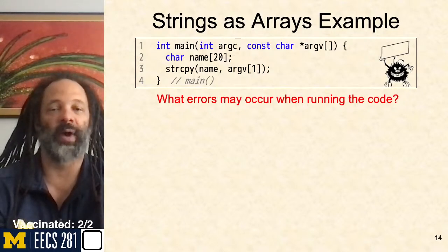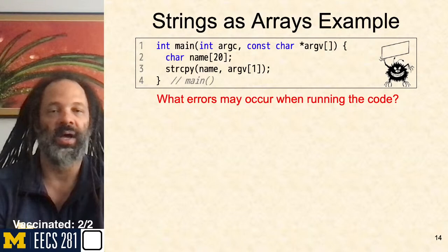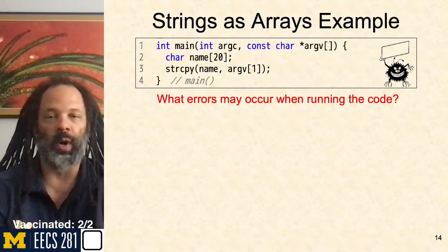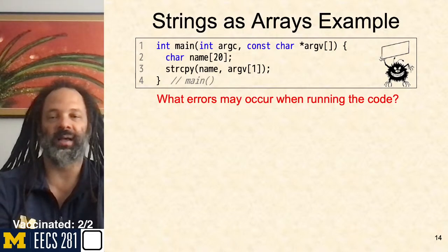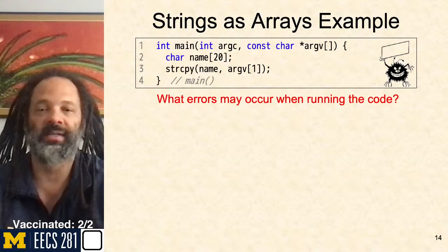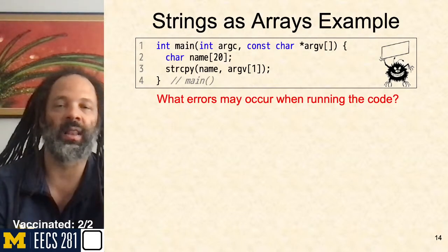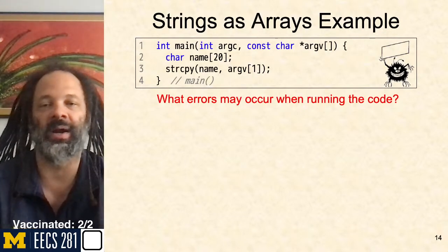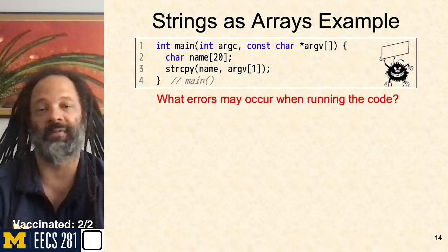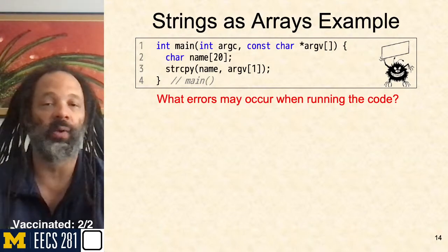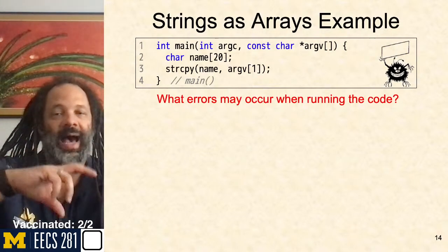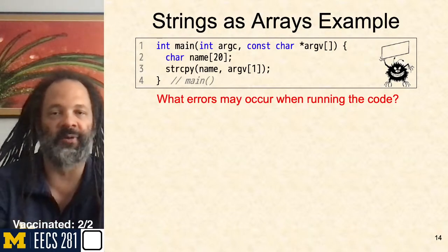Here's my strings as arrays example, because strings are just arrays of characters. So in line 2, we've got this declaration of name with 20 in square brackets. So this gives me 20 characters, which I can treat as a string as long as I make sure the last one is a null terminator. So if I was to use this, then the longest name that I could actually represent in there would be 19 characters long. Then I stick in the null terminator, I'm good. If I want a 4-character name, I got 4 characters and a null terminator, it works just fine. strcpy is going to go and copy into name from argv.